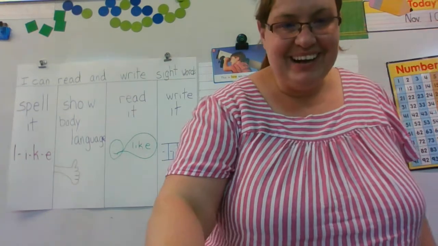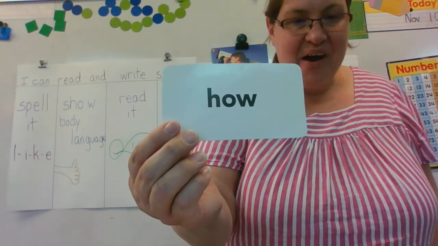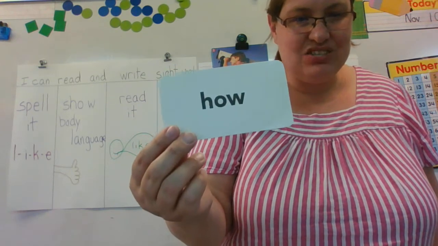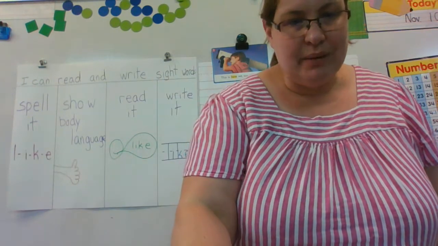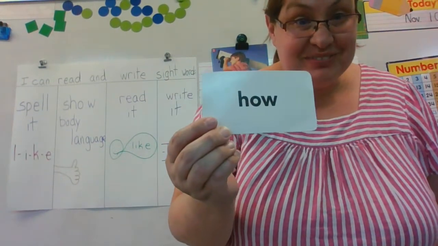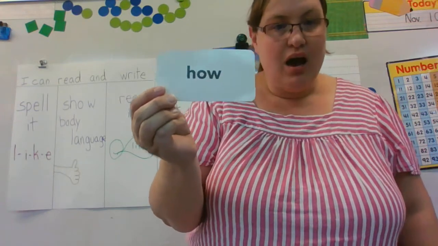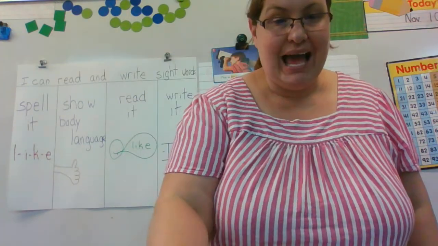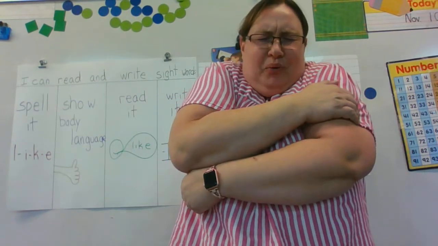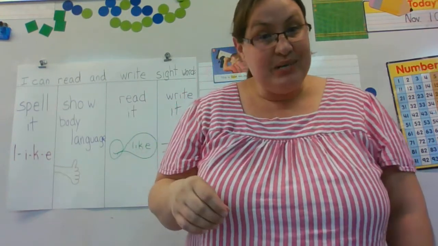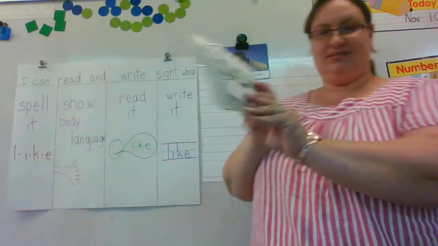So this sight word is the word how. In the word how, the letter H still says what it normally says. But OW is called a digraph. A digraph means two letters that work together to make a sound. OW says ow. I like to remember it by thinking ow, ow, ow. OW says ow. So our sight word, how.